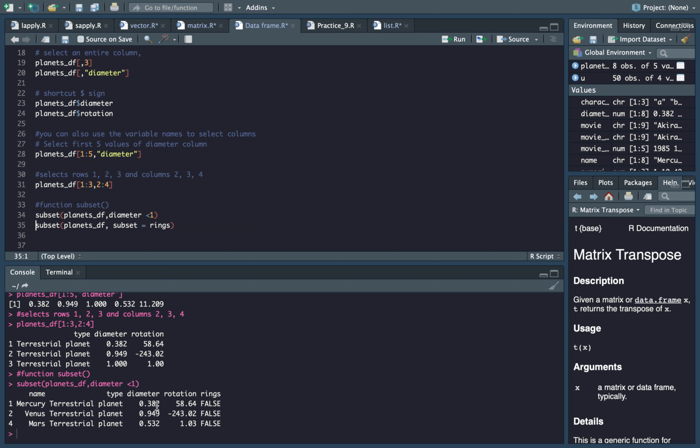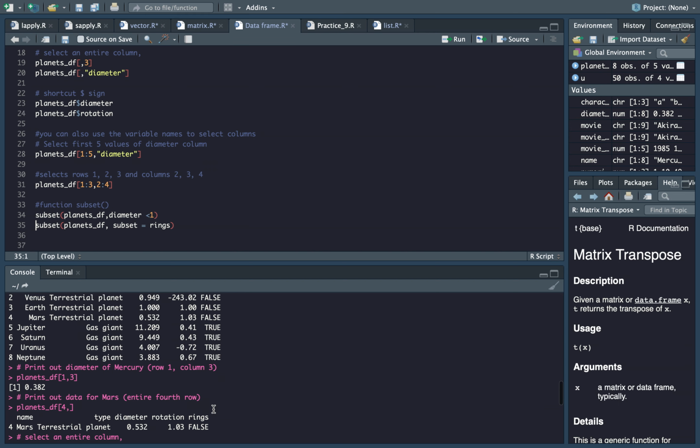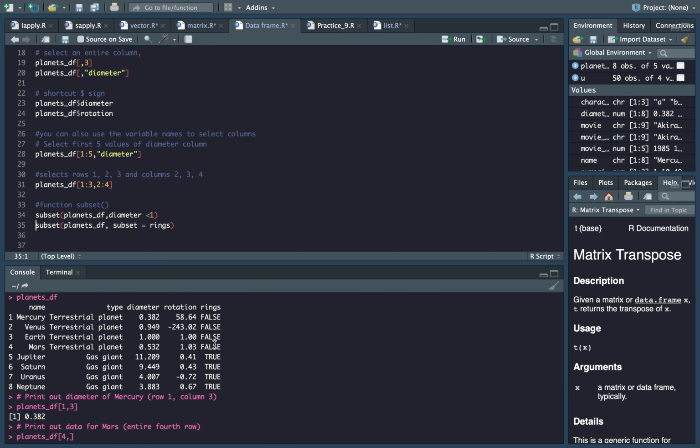Now what if I want the names of all the planets that have rings? You have rings on a few planets, and you don't have rings on a few planets. So the first four don't have rings, and the last four have rings.